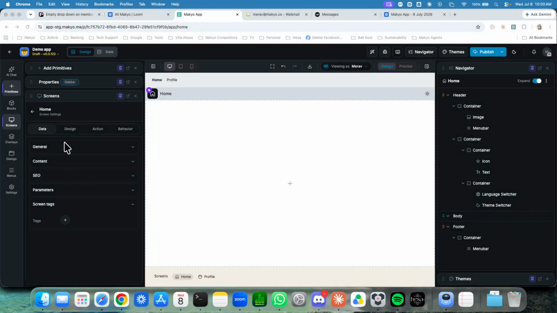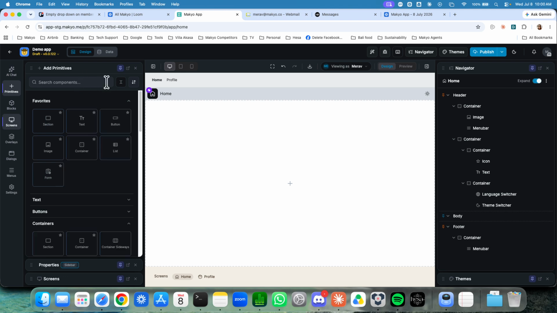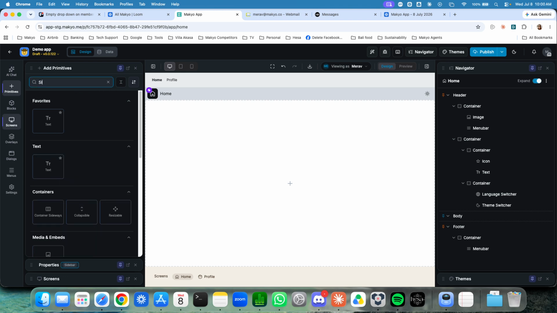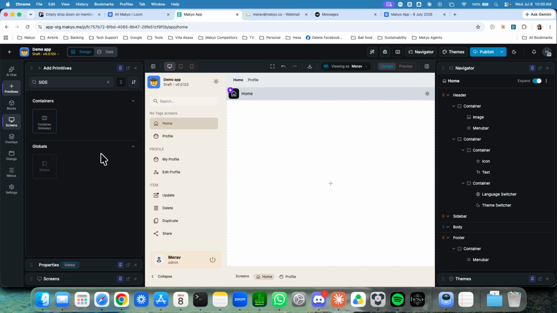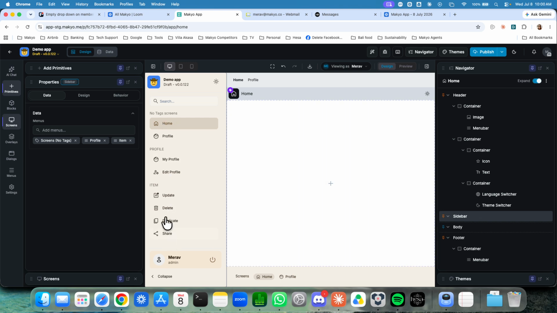Okay, I'm going to explain about the sidebar primitive, which is very important for basically any kind of business tools or admin tools. So the way you add a sidebar is you basically go to the primitives, you put the keyword sidebar, and now you have a sidebar. Now, how does it work? You can see that it's already showing something. So what does it show?